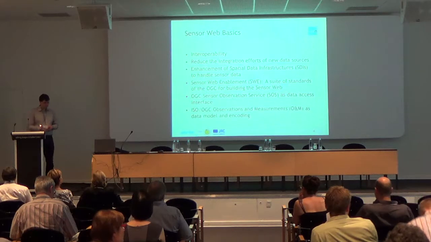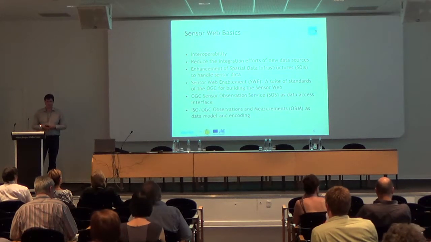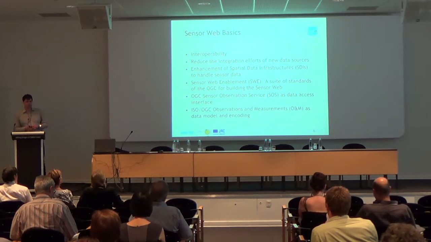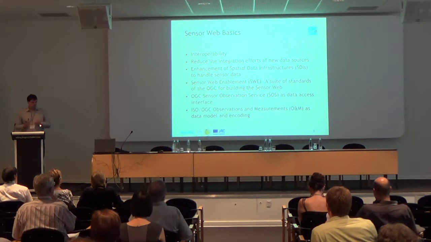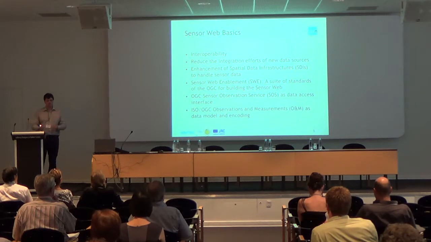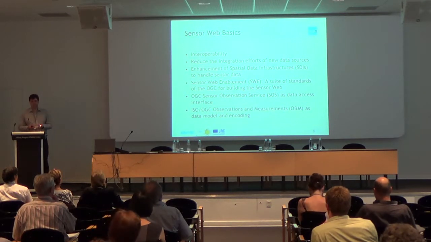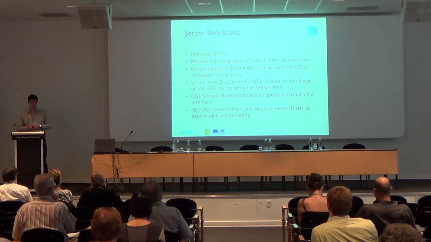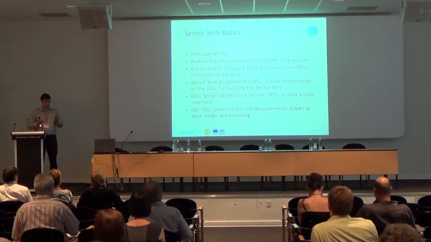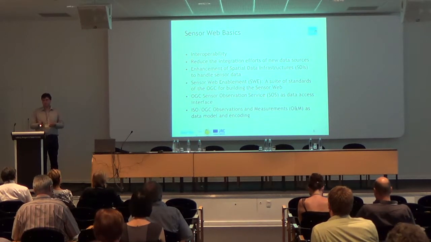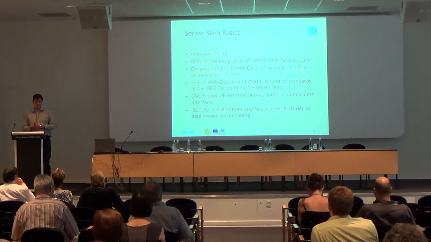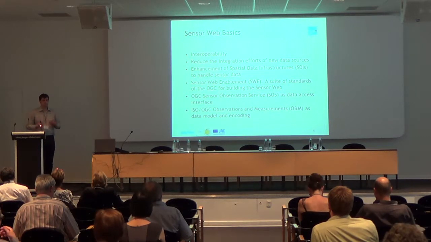So, looking at sensor web, the technological background we have been working on, basically the idea was to reduce the integration efforts you have to put into the integration of your sensor data into any kind of application. Looking at these standards, you can see sensor web or OGC sensor web enablement, which is the framework of standards, as some kind of extension for spatial data infrastructures to also better deal with observation data.